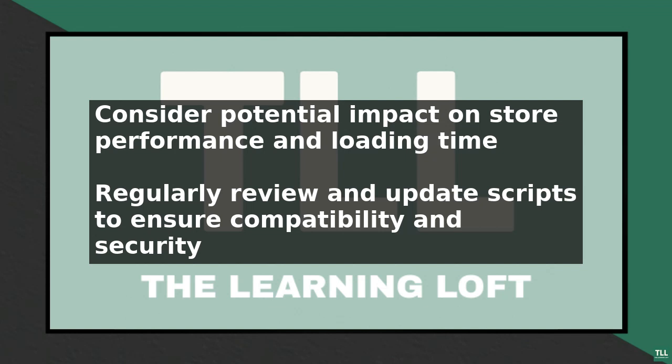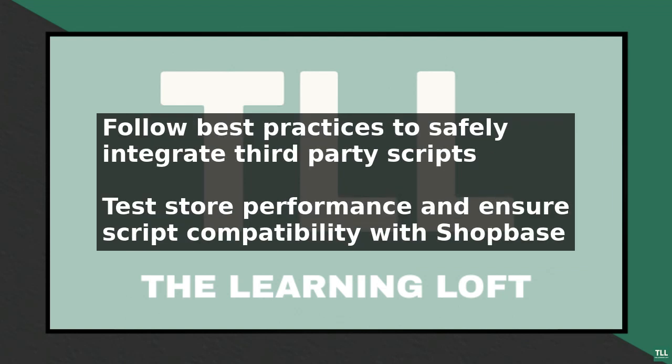Suppose you want to add a social media sharing script to your product pages. You would obtain the script from a trusted source, such as a social media platform or a reputable script provider. You would then paste the script into the Custom Scripts tab in your Shopbase admin panel, selecting the product pages as the target location. After saving the script, it would be automatically added to your product pages, allowing customers to easily share your products on social media.